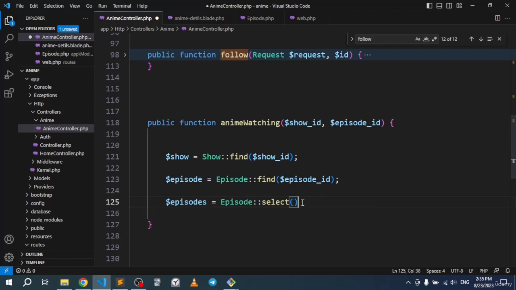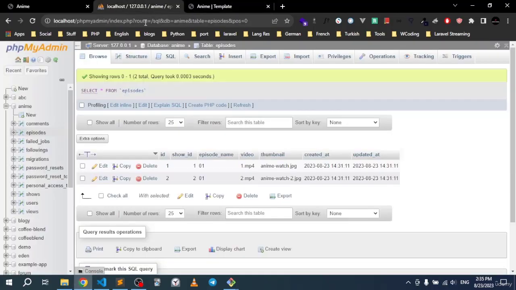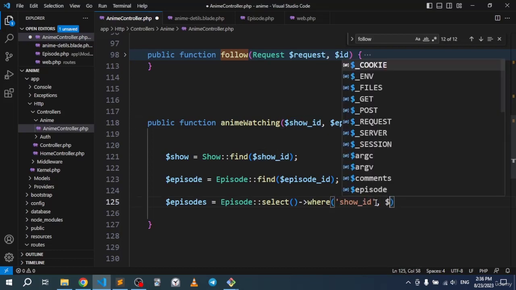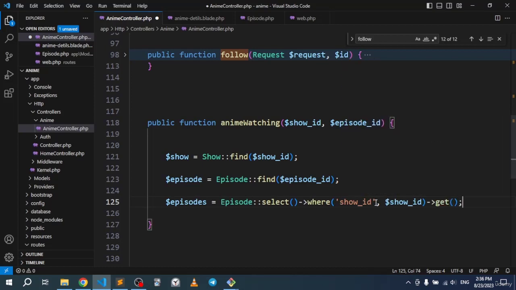So I'm gonna select where the ID, let me see, what exactly should we grab? I'm gonna grab where the show ID equals the ID that we're actually sending in. All right, so right after this, I'm gonna go get like that. There we go.